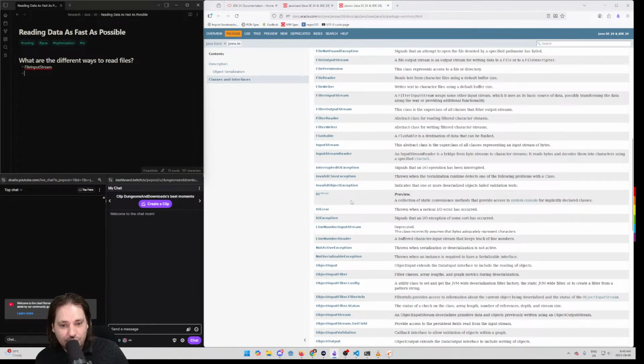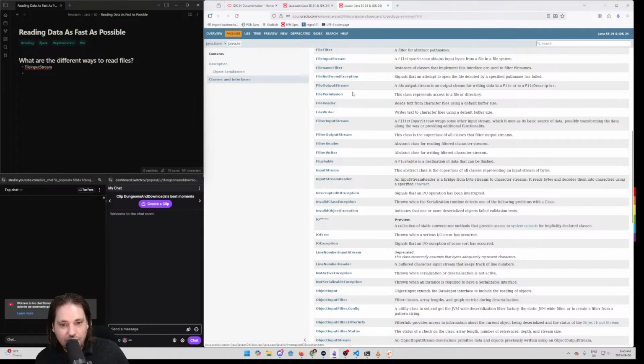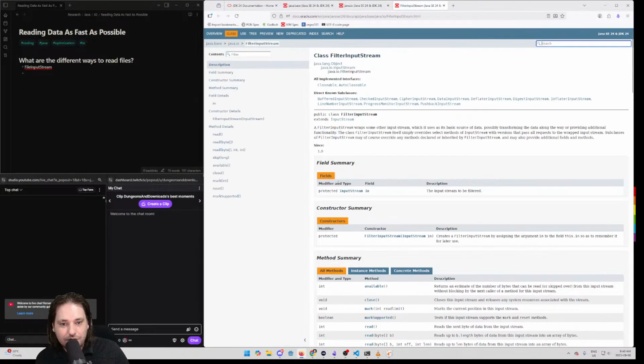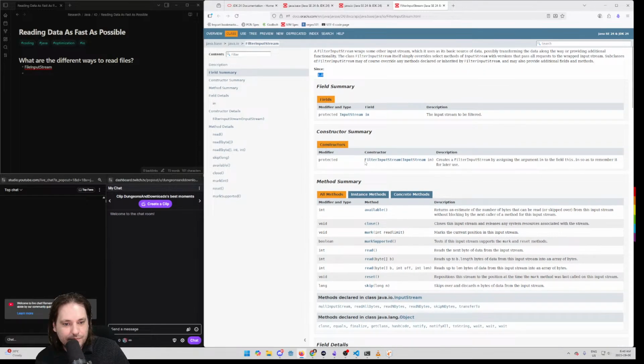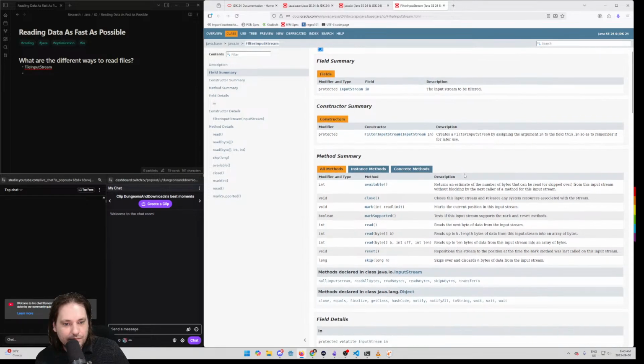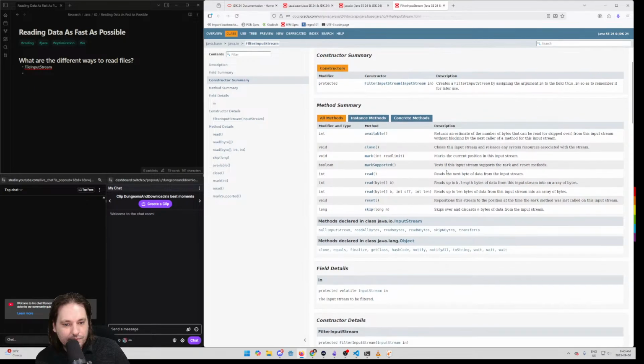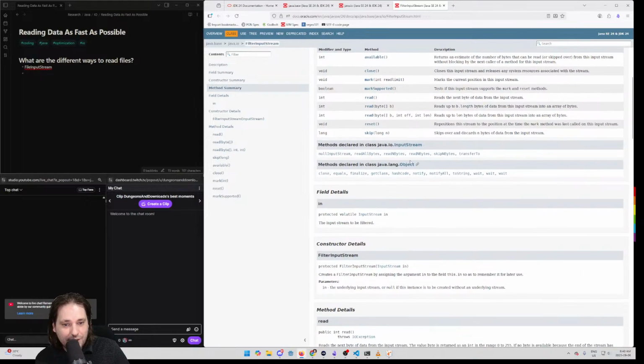And if we go to file input stream, since Java 1, it's got those read methods.